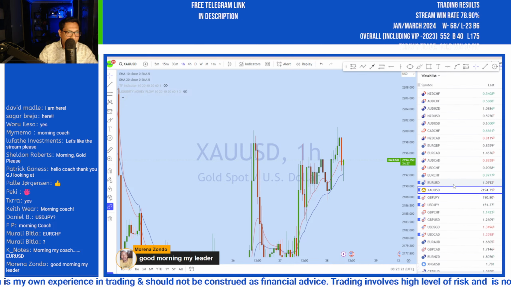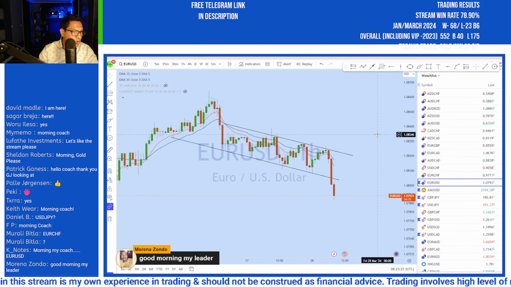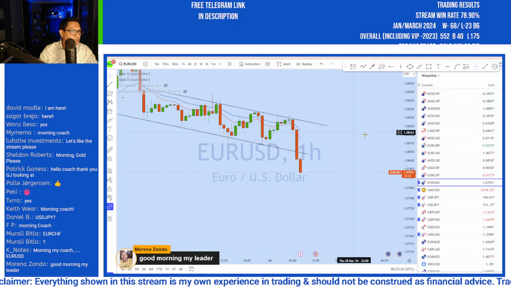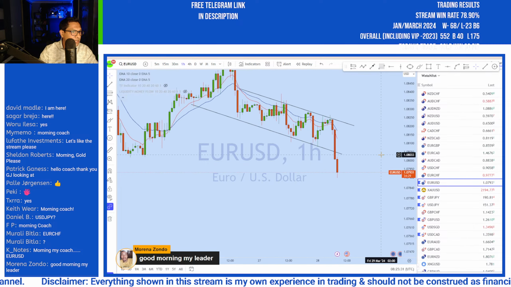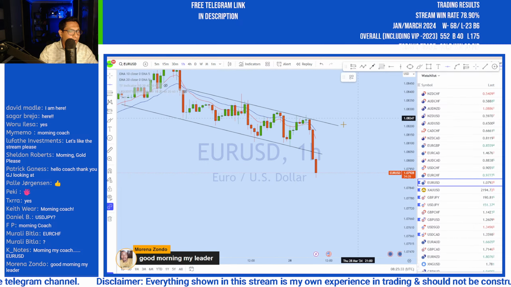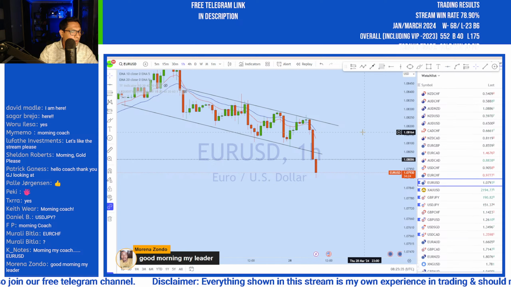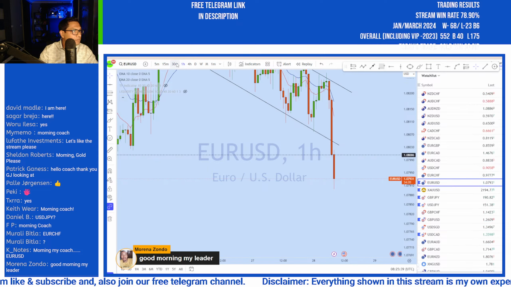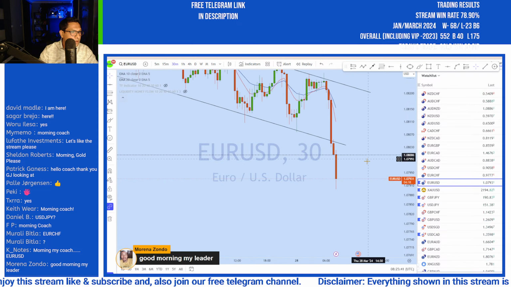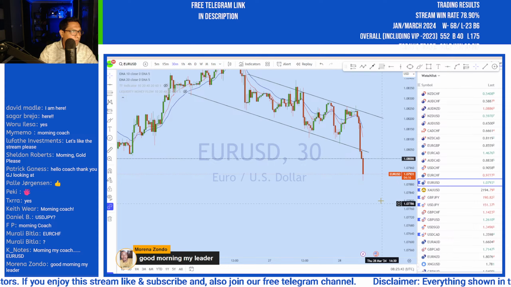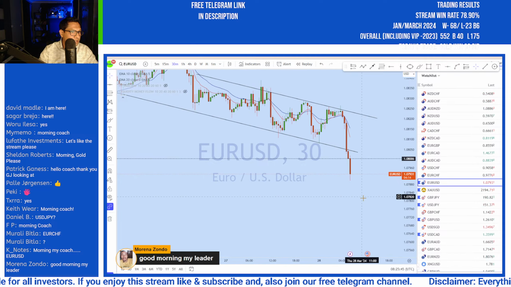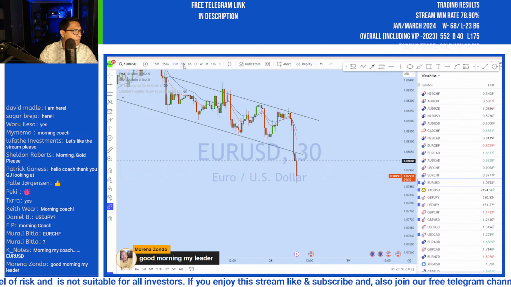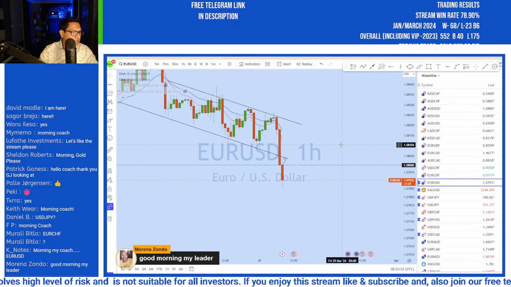Euro USD, morning. Yes, so I was looking at Euro-USD at the moment in a very strong downtrend. We have seen a very clean breakdown here on euro dollar. And with that clean breakdown, this is a full breakdown from the 30 minutes. You can see the clean breakdown, expecting a retest of the previous resistance level here.